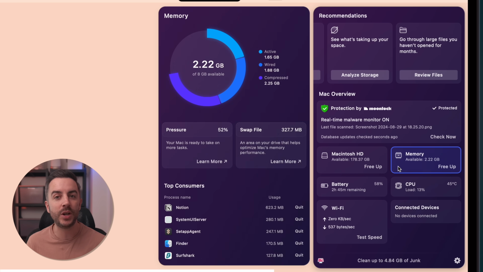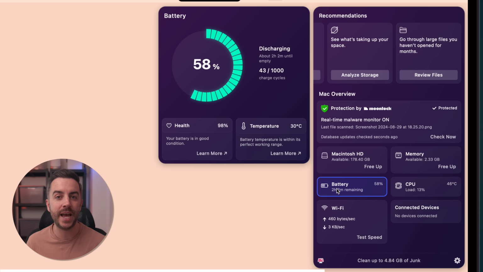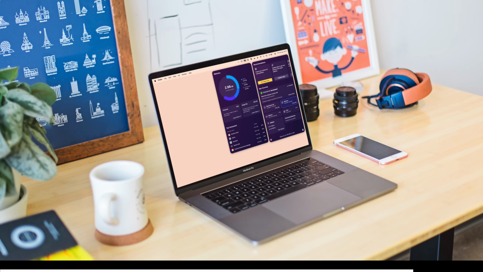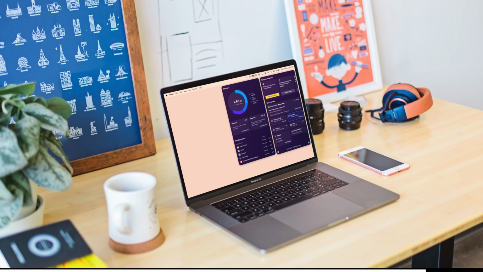Beneath that is where it really starts to get interesting. I can monitor my Mac's memory usage in real time and potentially free up space, as well as finding out which apps might be memory hogs. I can check my battery's health, including detailed info on charge cycles and temperature, ensuring it's in top shape. I can even assess the load on my Mac's CPU, which is great if you find that your Mac is overheating or slowing down often. CleanMyMac X's Menu app constantly monitors my Mac, even when I'm taking it easy.